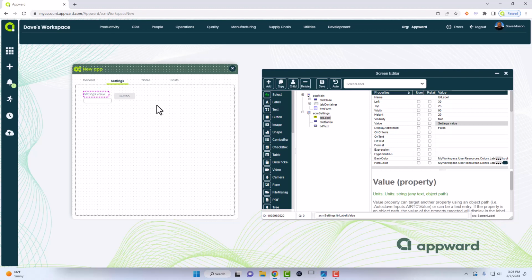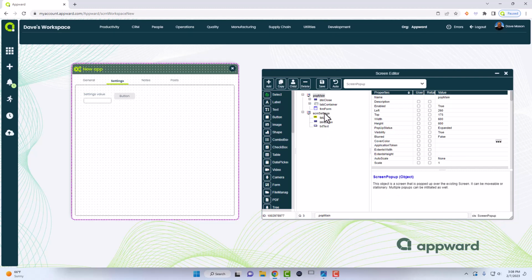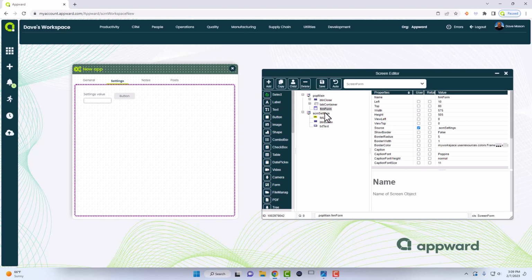And you can see I'm adding it to this area, and it actually puts it underneath. You've got your pop-up screen as the parent, and then you've got your kind of sibling here. It's a child, but it's inside of the form object, which is sitting inside of the pop main. So it basically loads it in as if it's an alternate screen.